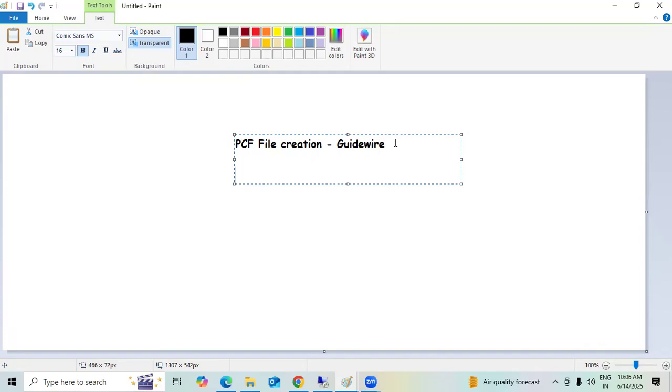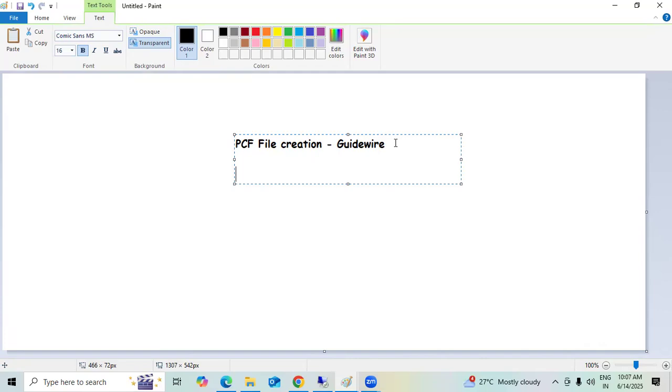These PCF files contain information about the kind of widgets which will be displayed on the page, as well as the kind of data that will be displayed on each widget, etc. These PCF files majorly include all the information about the behavior of the page, such as how the data is being displayed, how the page will react to any kind of user actions, and at the same time how the page interacts with other parts of the application. So for that, generally this PCF is something that we use.